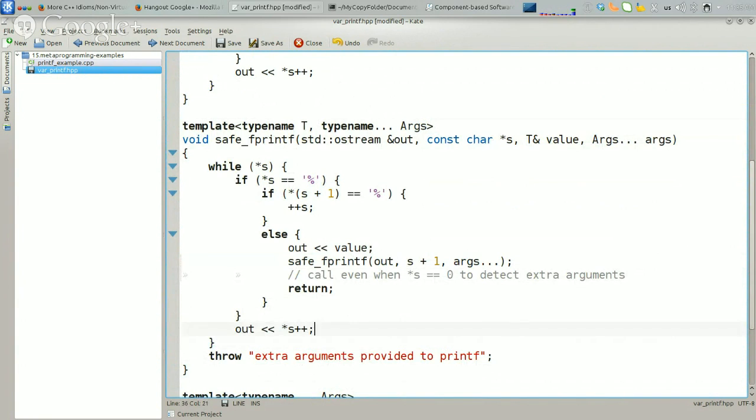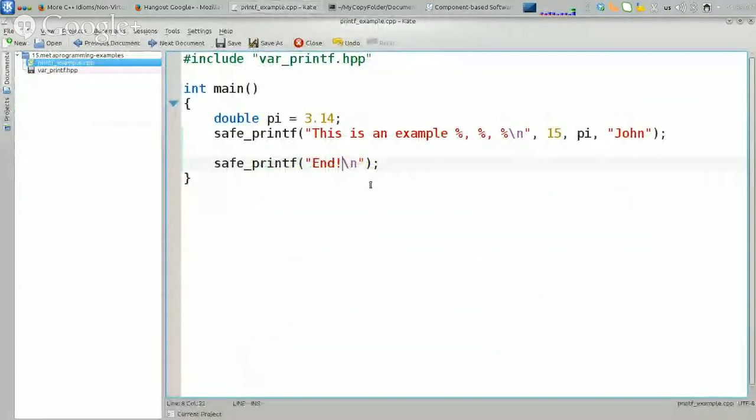Okay. Of course, if we are in this function and we are out of characters in the string, but we still have t to process, then we throw an exception, extra arguments provided to printf. That means, for example, that here we are calling the function like that.